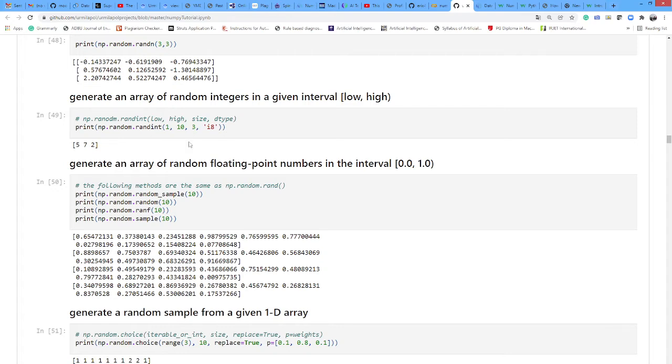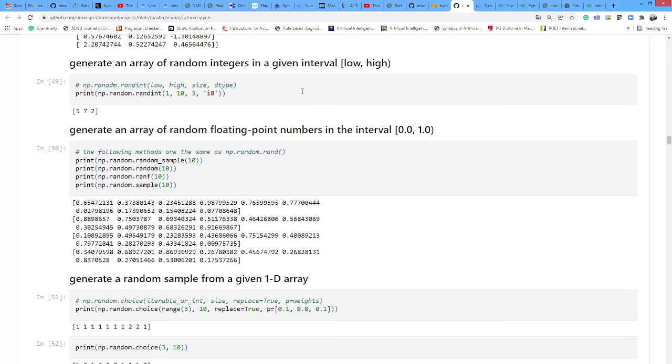Then it will display 5, 7, 2. Generate an array of random integers in a given interval. Size is 3.